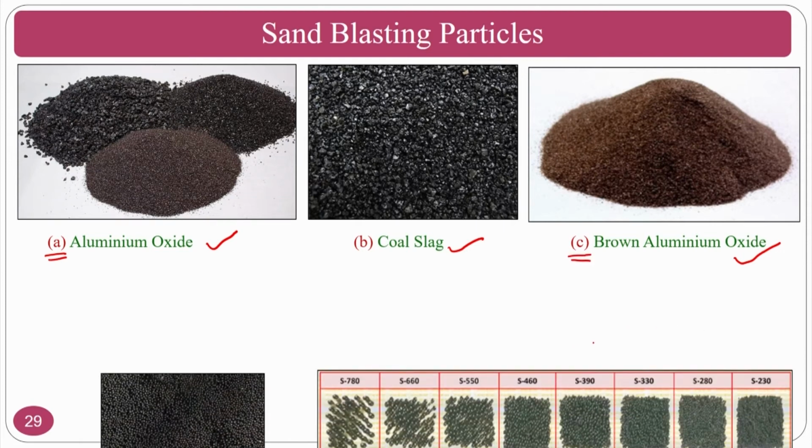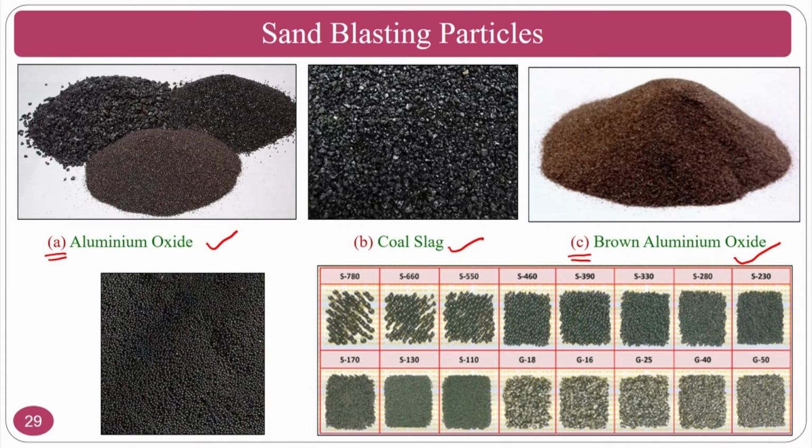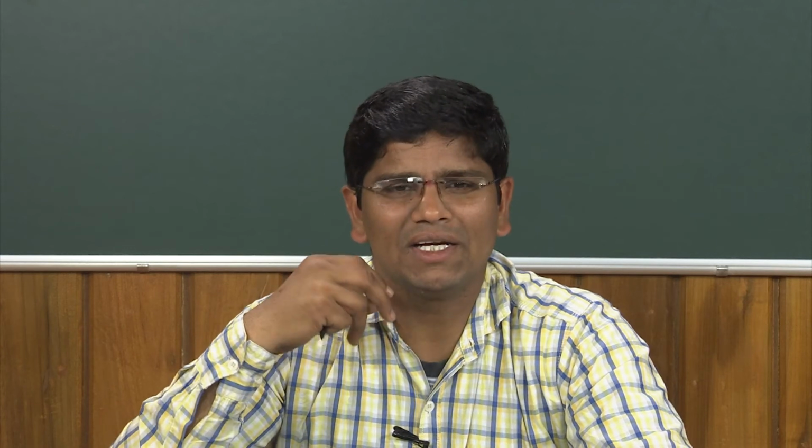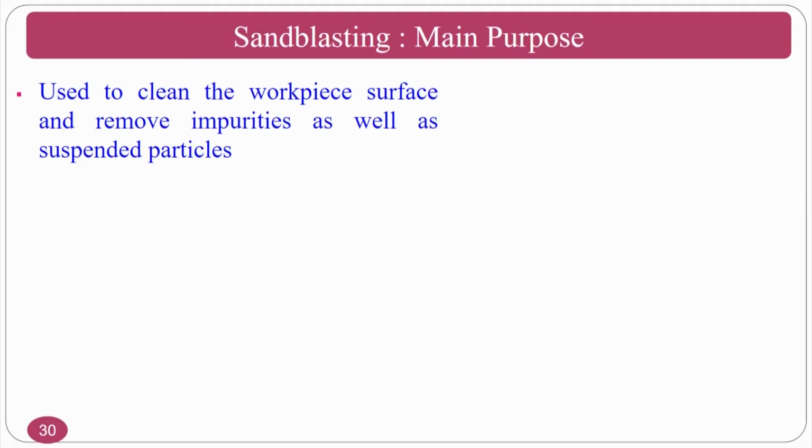You can also go for beads. You can see these are spherical balls where you can do the burnishing operation. Sandblasting is one type of burnishing operation. Whenever you impinge these particles with high pressure on the workpiece, what will happen? This will deform the surface roughness peaks which were formed during the previous process. This is how sandblasting works.